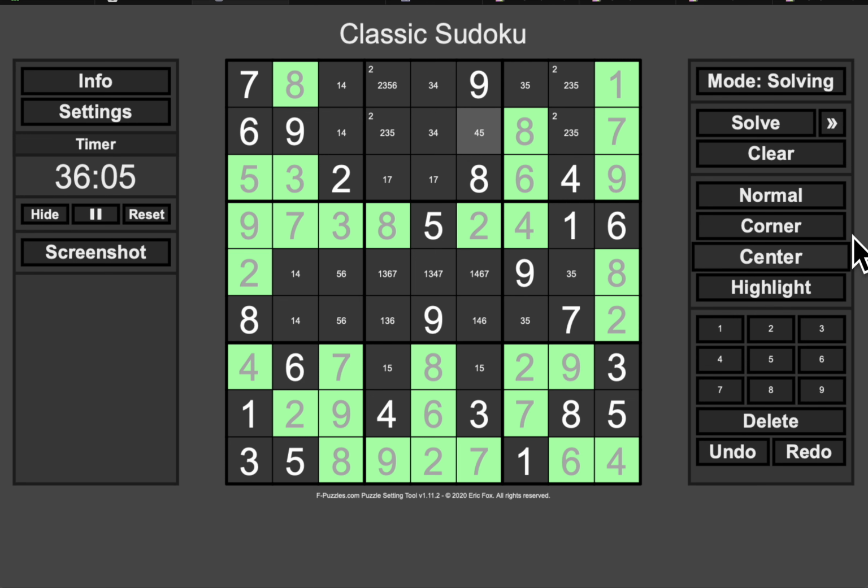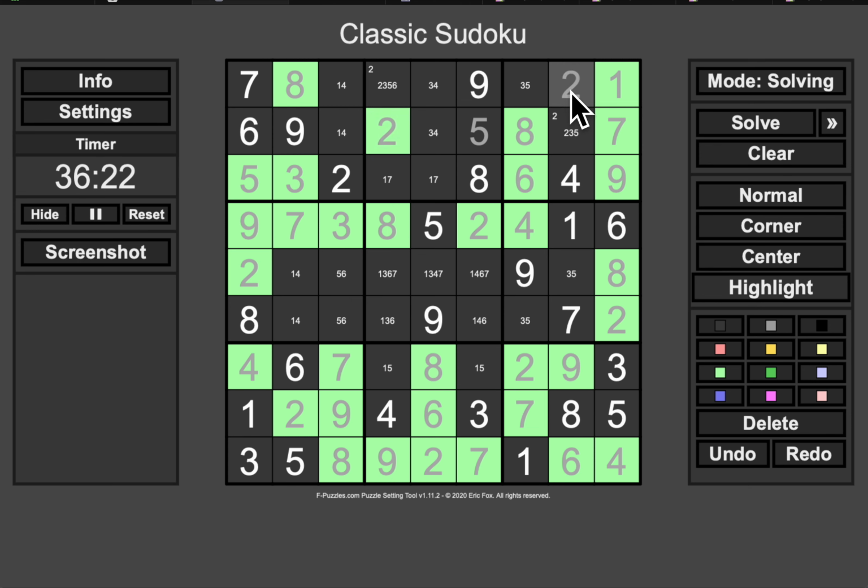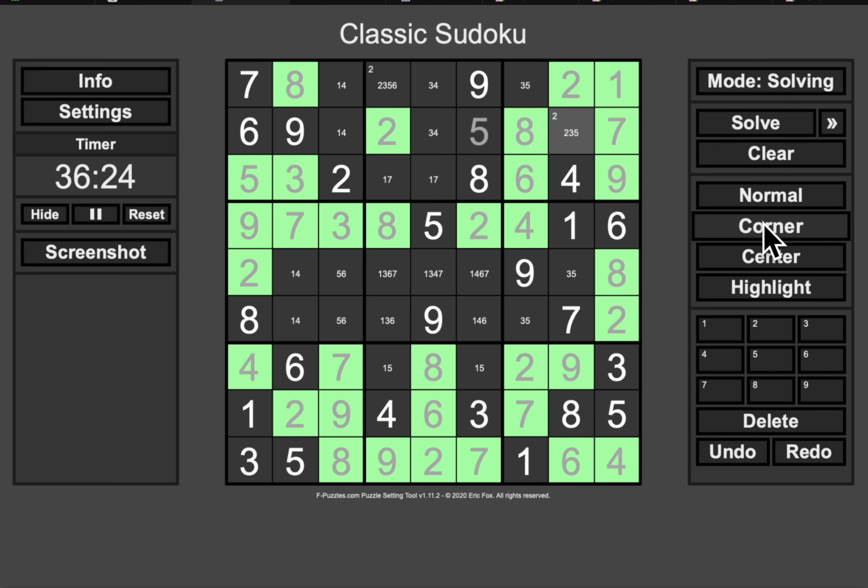Pair. Crucially, this can't be 4. This is now forced to be a 5. This can't be 5 because I just placed it, or 3 because of part of the 3 4 pair I just made, so there's my 2. That tells me 2 goes here in box 3 because I've solved that X-wing. This is not 2. This 5 will tell me that's a 3. Yeah, and that's a 5, which tells me that's a 3, and that's a 5.